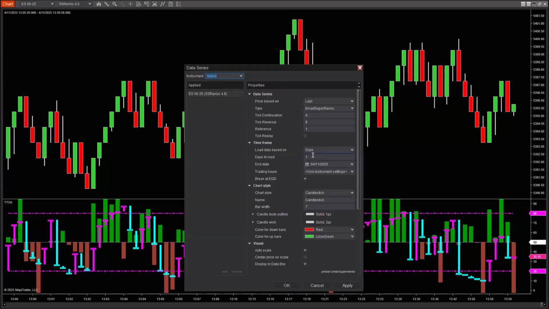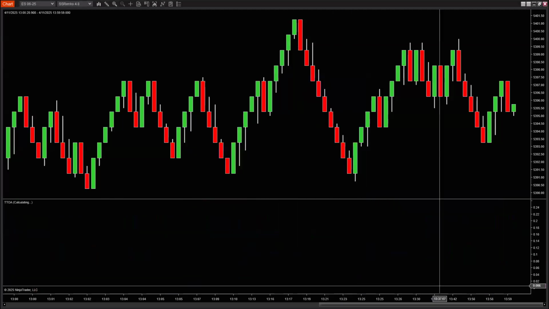Here's another cool hack or trick that you can use. And this was not something that you could do, as far as I know, in NinjaTrader 7, but in NinjaTrader 8, you can actually do this. You go in and you select bars instead of 1 day. And then, instead of having 40,000 bars on the chart, I just tell it, well, load 500 bars. Or even 100 will do it. So I'll just say 200. Okay. Load it with 200. It's got tick replay, and this thing's going to really load like greased lightning.